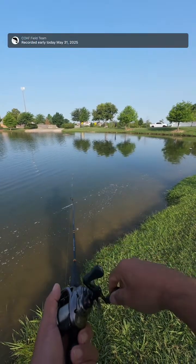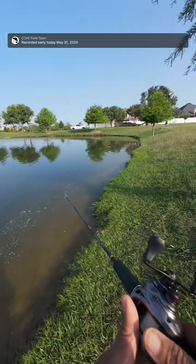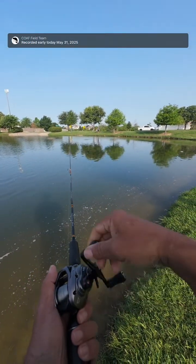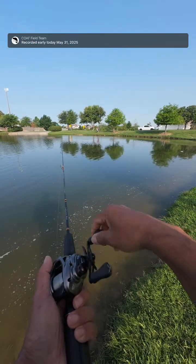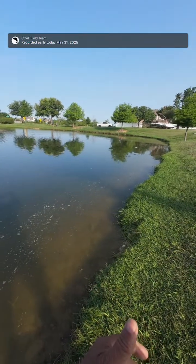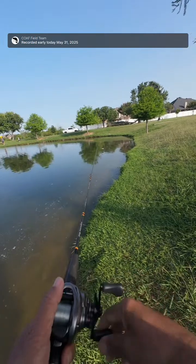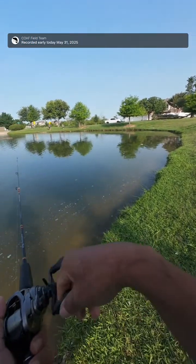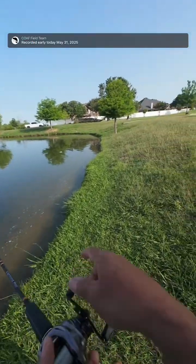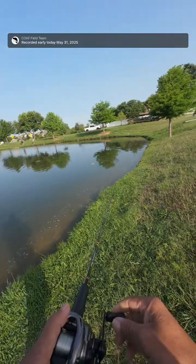Come on, come on. Working the edges. Oh, right there. What was that? Let's get past him and cast it into him. All right, let's see if he's still there. Oh, he tapped it. I don't know what it was. I felt the tap. Let's go back out again. Maybe he's back again here. I felt the slight tap. Come on, come on. Let's see what you got. All right, let's walk back a little. Let's get it over here. Work it in.